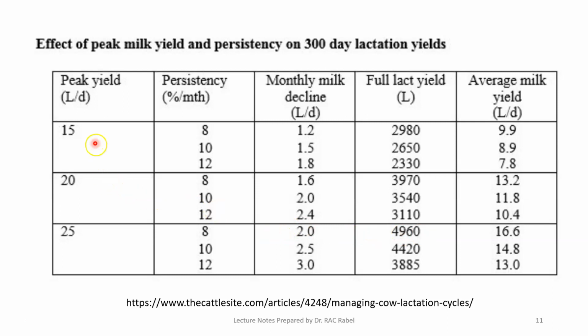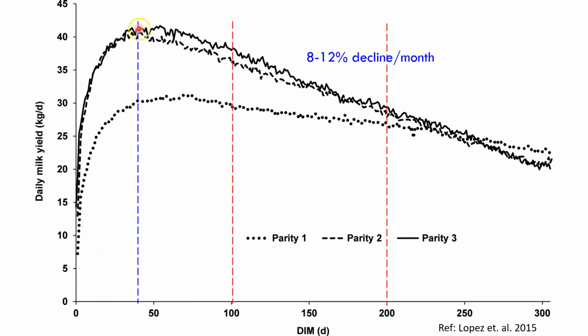So remember, sometimes when I ask people, if an animal gave 20 liters during their peak lactation, what do you expect their lactation yield to be? They multiply 20 by 300, because 305 days is the usual lactation length we talk about, and they tell me 6,000 liters. No, that is incorrect. Remember, this is at peak. This is the peak lactation, but either side of it is lower than that. So to multiply this by 300 is not correct.